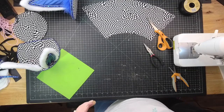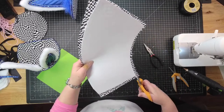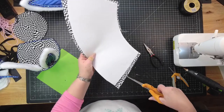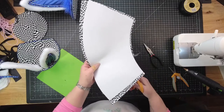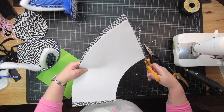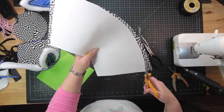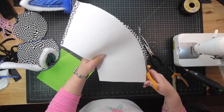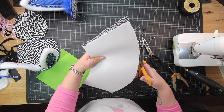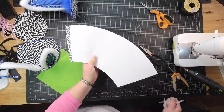We're gonna let all that cool. We're gonna work on this. Now we do not need all this excess. I'm gonna cut off three sides. I'm gonna leave this long side over here. I'm not cutting that. I'm gonna cut the other three though, because it'll just bunch up and be in the way. Okay, we got all of that off.